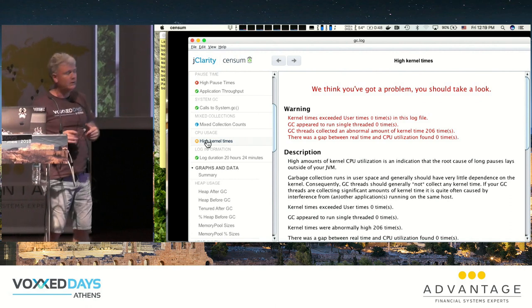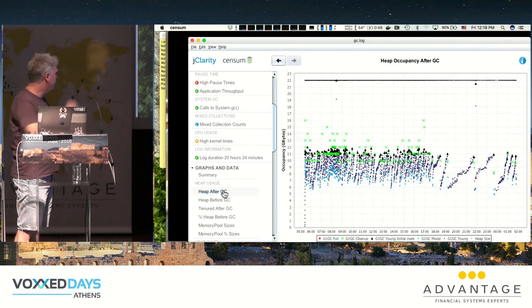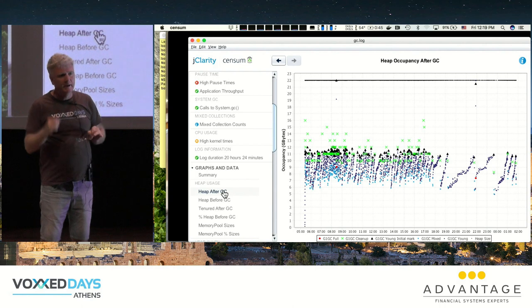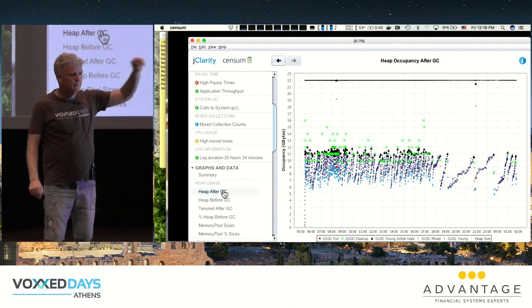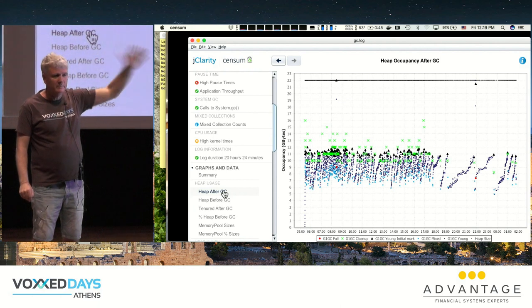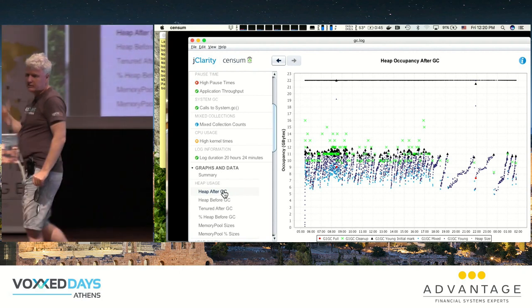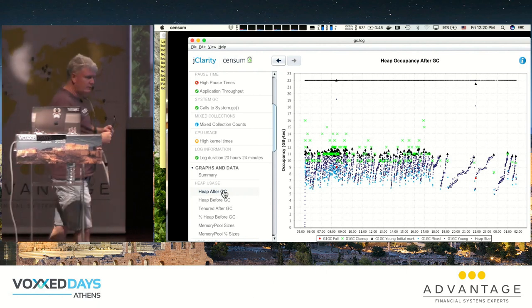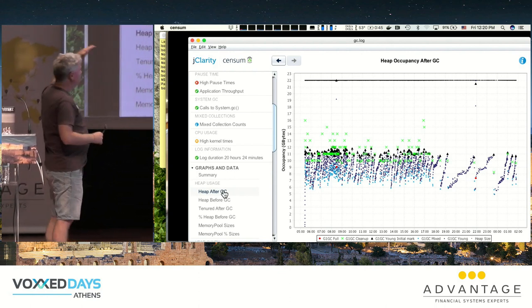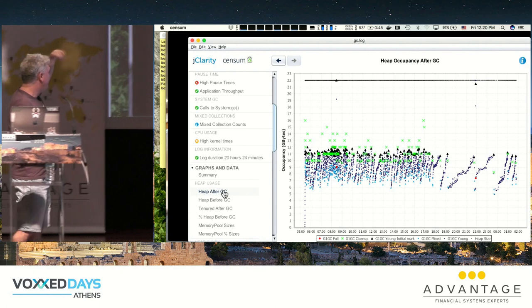I can look at the GC data and project what the runtime environment looks like. Sometimes environments are awful — especially in poorly virtualized setups. I have a customer with 15 JVMs on one big box and only two network cards. I told them they'd be better off with half a dozen cheap slow cards than two really fast ones — that's supported by queuing theory.